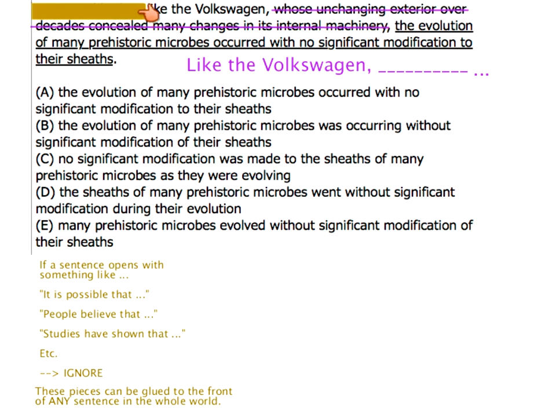Because this part is totally irrelevant as far as the sentence structure goes, whereas the purple cross-out is irrelevant as far as overall structure, but it does contribute. I mean, obviously it contributes to the meaning of the sentence. But the Volkswagen is not like the sheets, because the sheets are more like the exterior of the car. And just as a reminder, when you read the sentence, the only thing you should be thinking about at all is meaning.